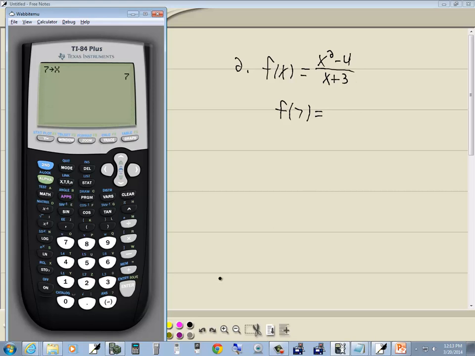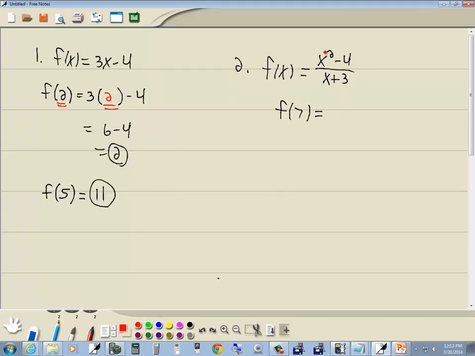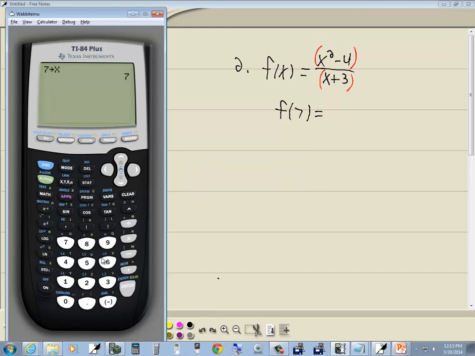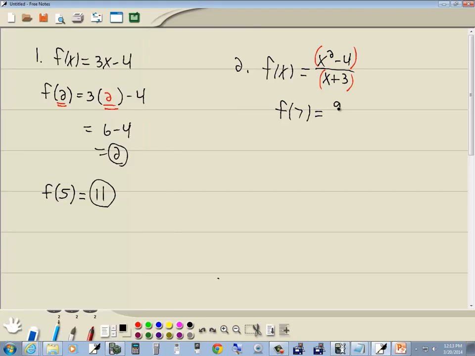And remember, the trick to putting a fraction into your calculator is if you have more than a single number, a single variable on top or bottom, put a parentheses around that part. So put parentheses around the x squared minus 4, now put parentheses around the x plus 3. Other than that, we type it in as we see it. So I'll do a beginning parentheses, and then my x key, x squared minus 4, closing parentheses, divided by, beginning parentheses, x plus 3, closing parentheses, and then enter. Now we get 4.5, and anytime you want to change a decimal to fraction, you just do math, enter. So that tells us this is 9 halves.